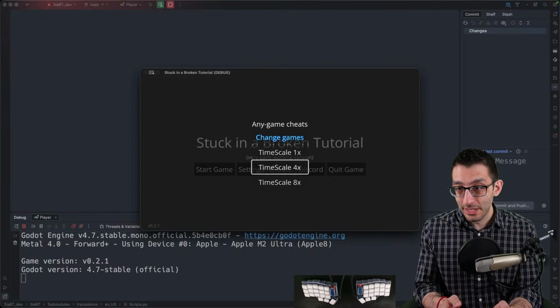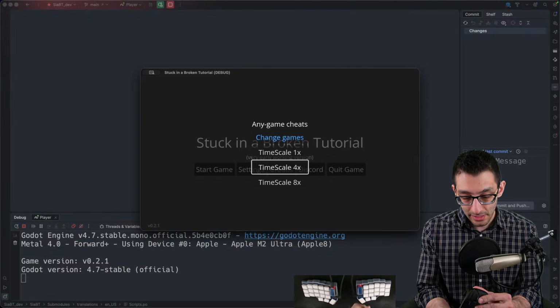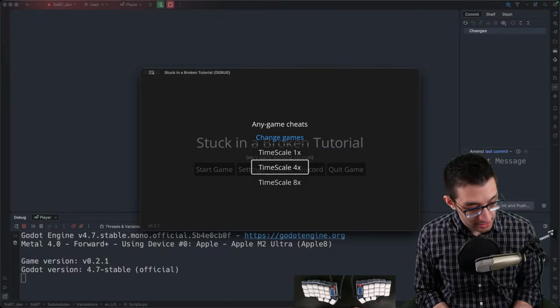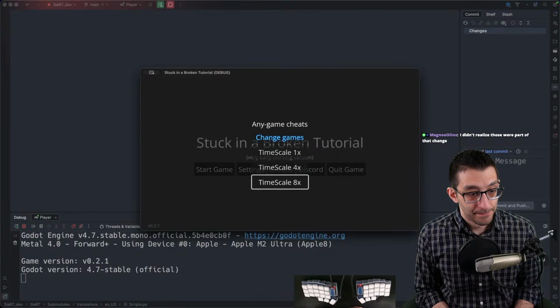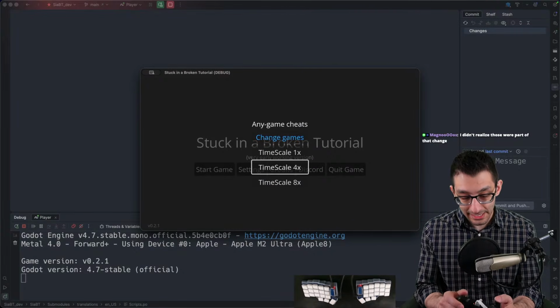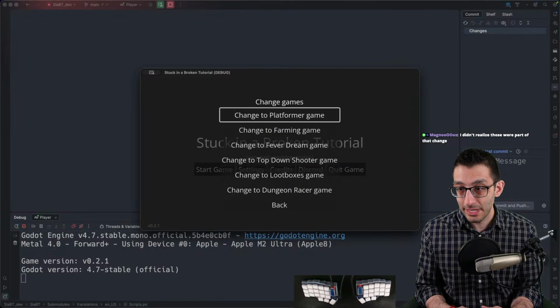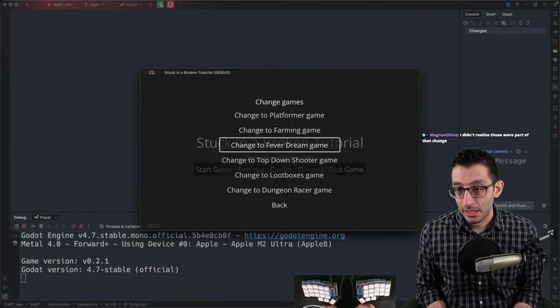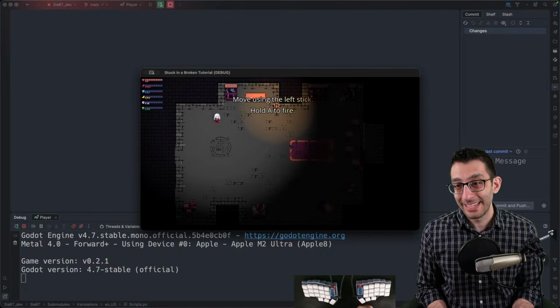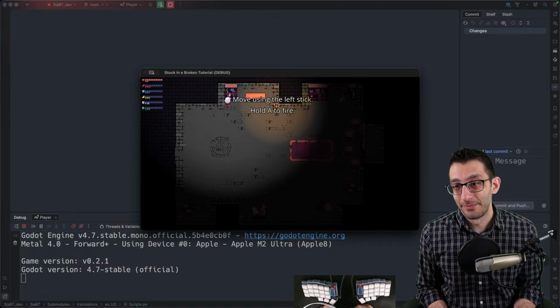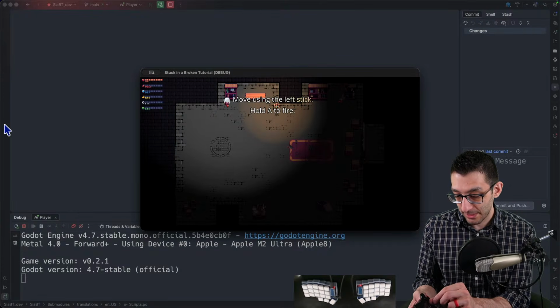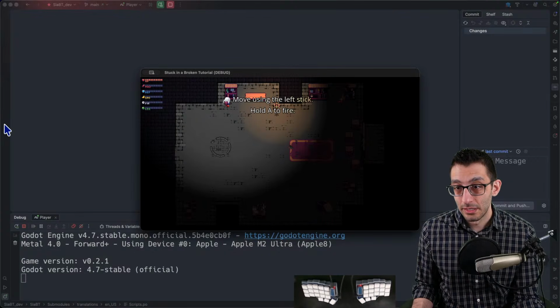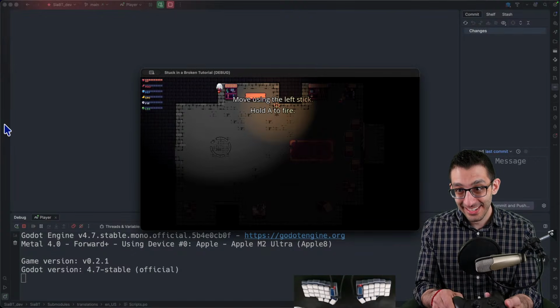Wait, weird. I still can't do this. I can't press up for some reason. What is going on? I can here. I can't with the stick anymore. I don't think this got broken. All right, let's take the top-down shooter, I guess. Yeah, if I can't move downward... Oh my god. All right, let me turn off my mouse. Maybe that's somehow causing this. Definitely not. Let's turn this off.